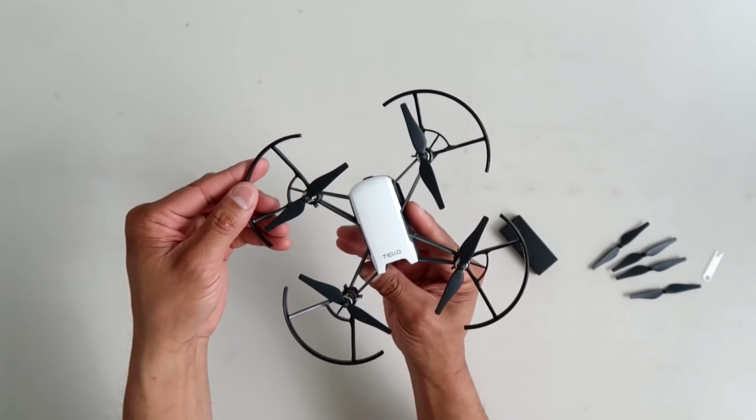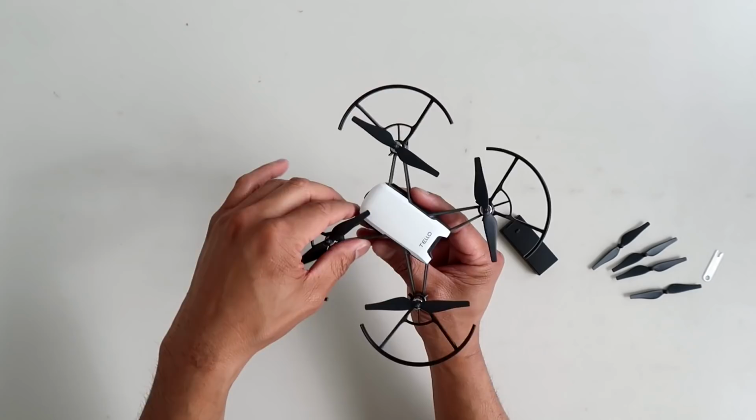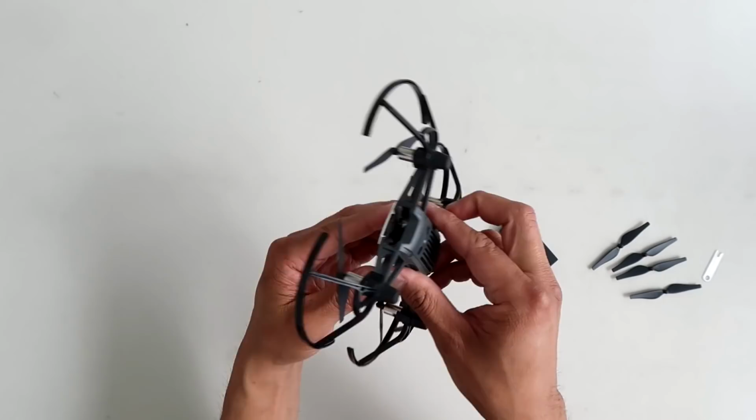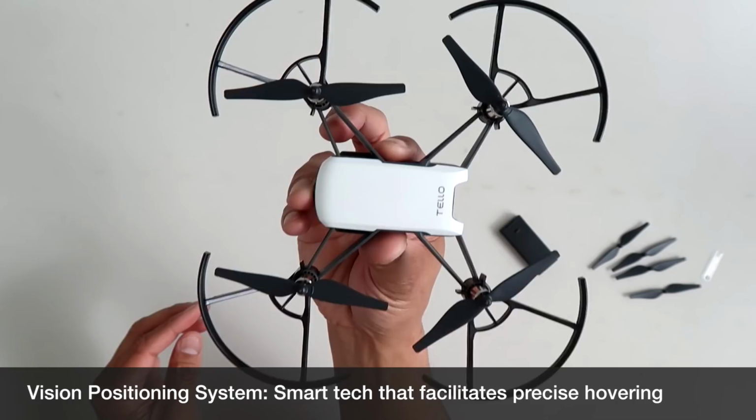I have had a lot of other toy drones in the past, but the funny thing is that when you buy a toy drone, especially something that's off the shelf at your local store, you actually will think that it's easy to fly when technically it's even harder to fly because they don't have things like this, which is the vision and positioning system, which allows it to actually hover precisely by sensing the ground below.